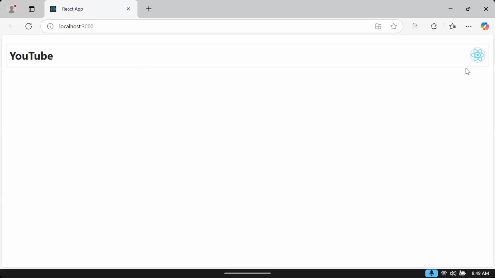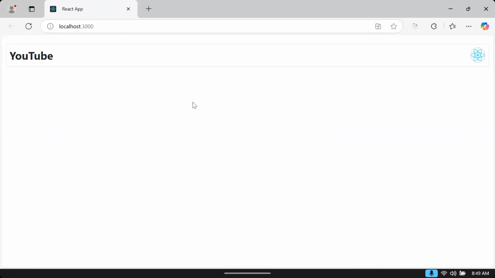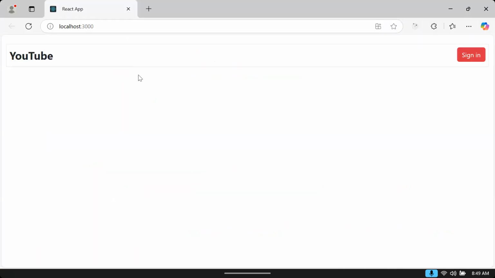That means when the login status is what? Logout. That means it will display the button. It has to display the button, sign out. So if it is sign out, then it should display that button. And if it is signed in, then it should display something different.